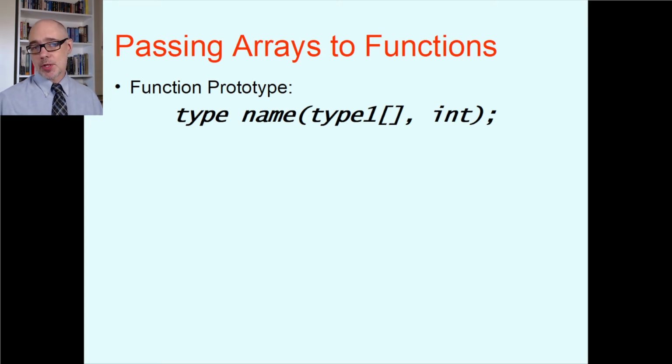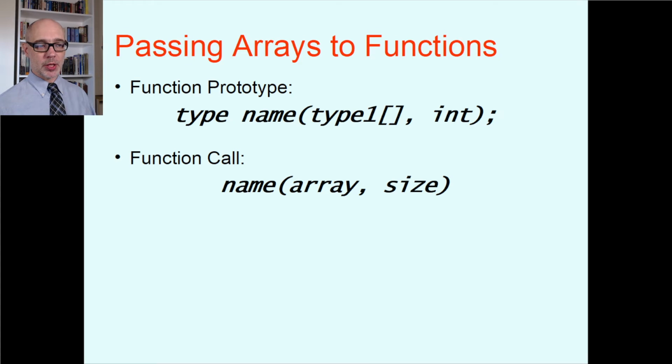So in some other languages, you would just have to pass in the array by itself. But in C++, you are going to have to separately pass in these two things, the array and the size. So definitely get in the habit of, I'm passing an array into a function, two parameters, the array and the size, which is obviously an integer. Then when you actually call the function, it just looks like this. Name the function, just name the array. Don't need any square brackets at that point. Just name the array and then give it the size of the array, and the function will have access to it and know what to do with it.